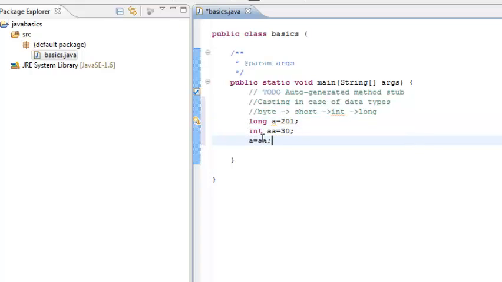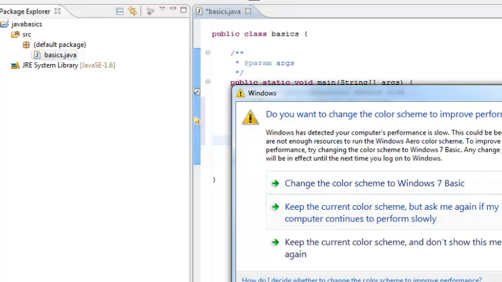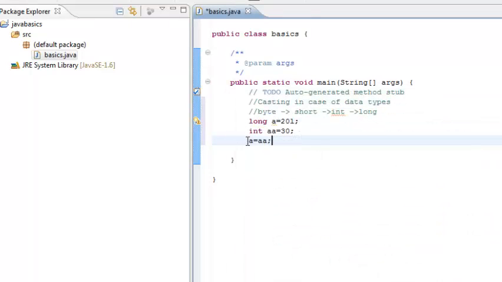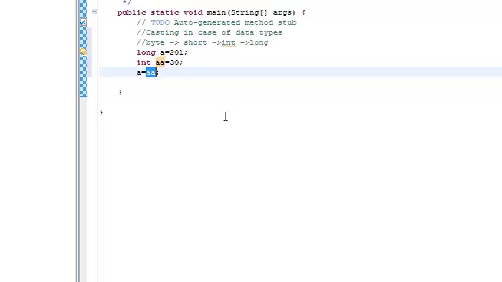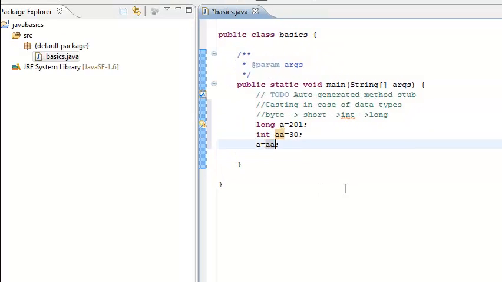Now what we have done essentially is that a is the variable of data type long, whereas AA is a variable of data type int, which is smaller in size than long. So we can assign AA to A.